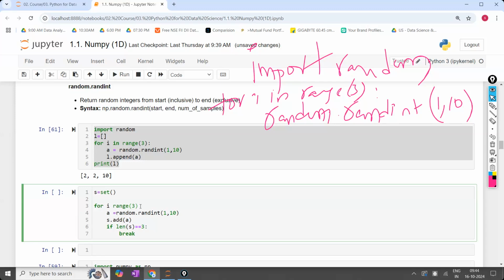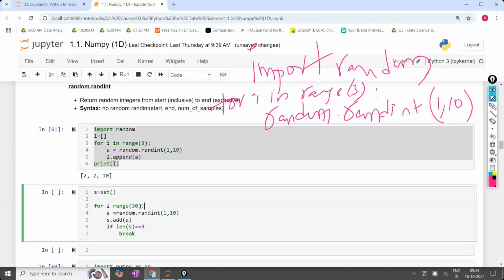Okay, sir, let us take 30, sir. For i in range of 30, whenever the length is equal to 3. Okay, let us take 30. First number is 2, second number is 2, third number is 2, fourth number is 2. All the numbers are 2 only. Sir, how will that come, sir? Maybe, if bad luck is there, all the numbers will be 2 only. After 30 times also, in the list only 2 will be there.